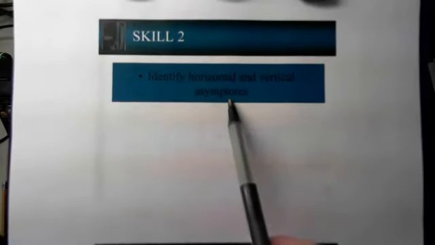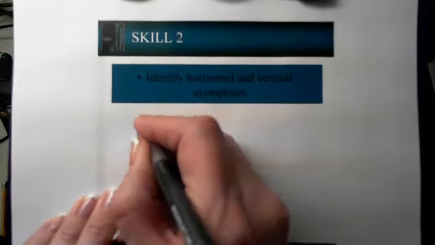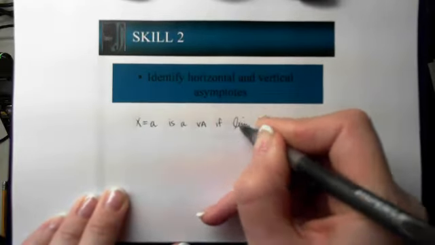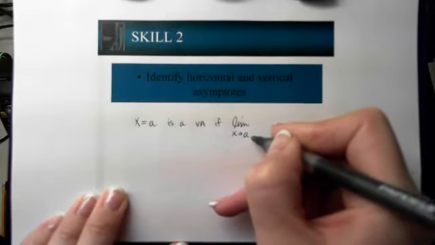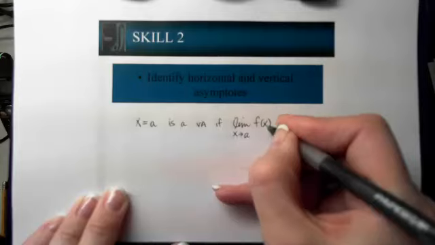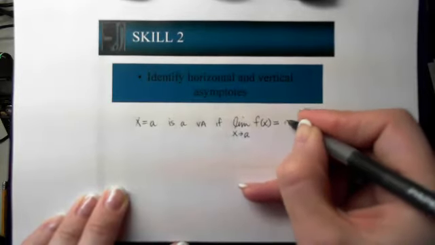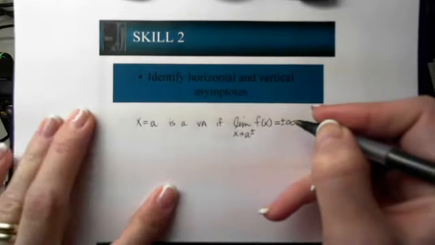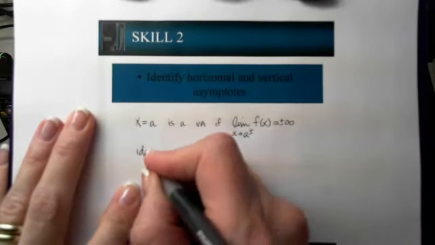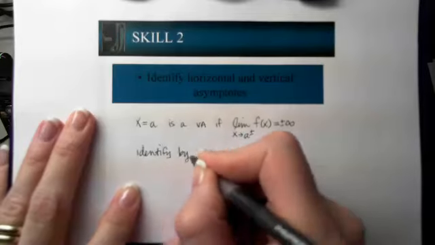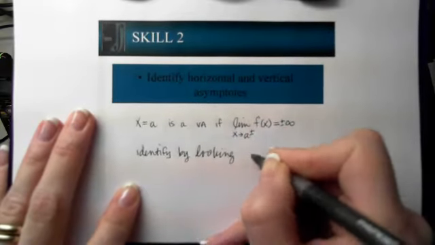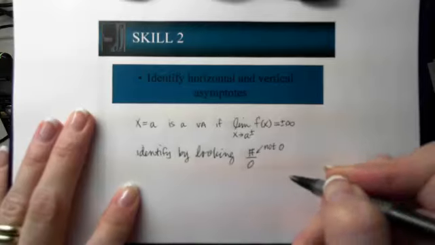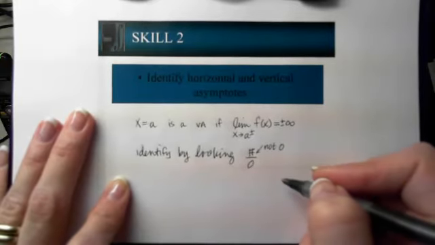We've already spent time learning how to identify vertical asymptotes, and just to remind you, x equals a is a vertical asymptote if the limit as we approach a from either the left or the right, doesn't matter, of that function blows up on us. So we either end up going up to positive infinity or down to negative infinity. So I'm going to represent all those variations using this notation. We identify them by looking for numbers over 0. So something that is not 0 over something that is 0. That will graphically manifest itself as a vertical asymptote.